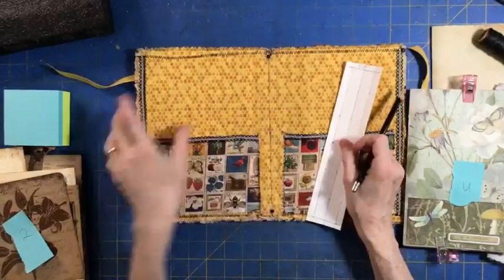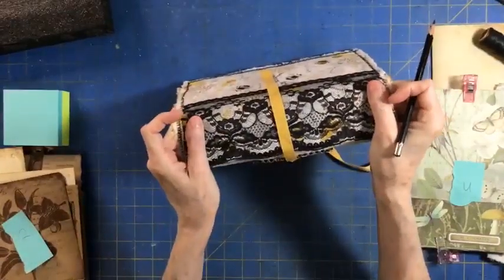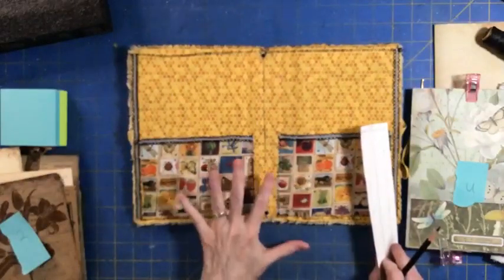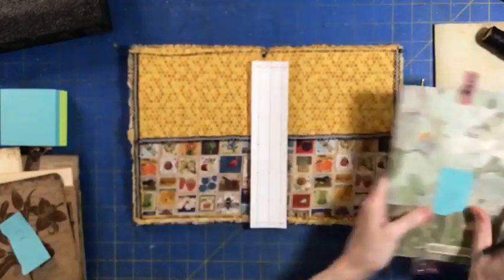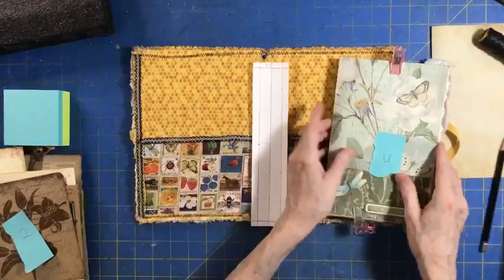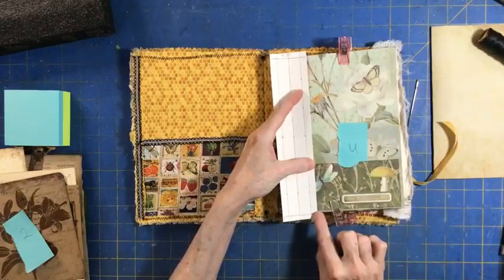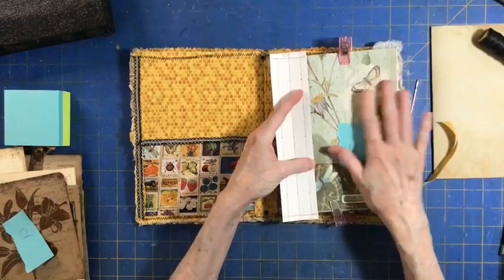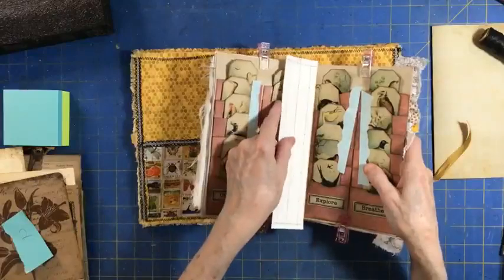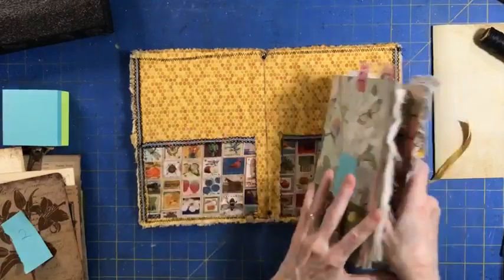It's going to go there, and it's like a 2-inch spine is what I kind of left room for. It's a soft spine, but I tried to make sure that there was enough room for a 2-inch spine. These pockets will come into it just a little bit, but that's okay. I'm not going to freak out about that. And then what you want to do is on your center holes, I've drawn a line where it fits my journal pages. You see that line? That matches this so that I know that when I put that in here, if I match up that line, the holes will be the same spot on here. Okay? I hope that's clear.